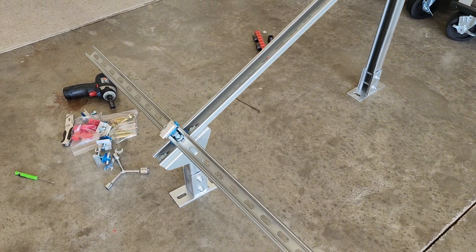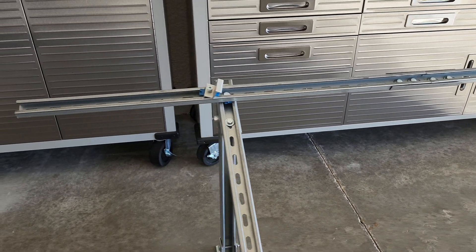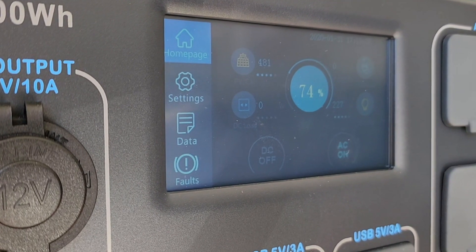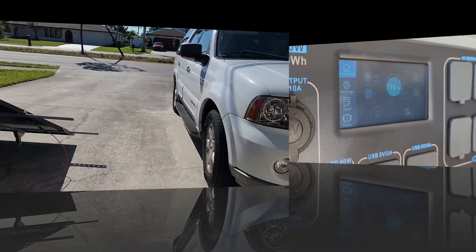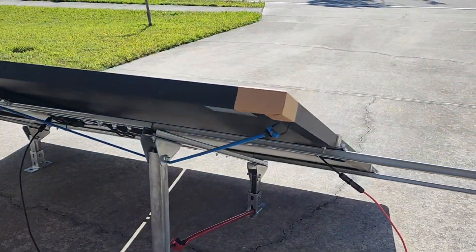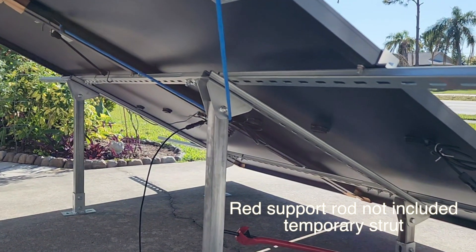It's not in its final tighten-down sequence — I still have to make a mount for it out in the backyard and find a place for it to fit. So we're putting out 480 to 507 watts and we're putting juice back into the Bluetti. Now here is the eco-worthy system. You might be wondering what you get for the money — I'll go over that when I show you what I got in the box.